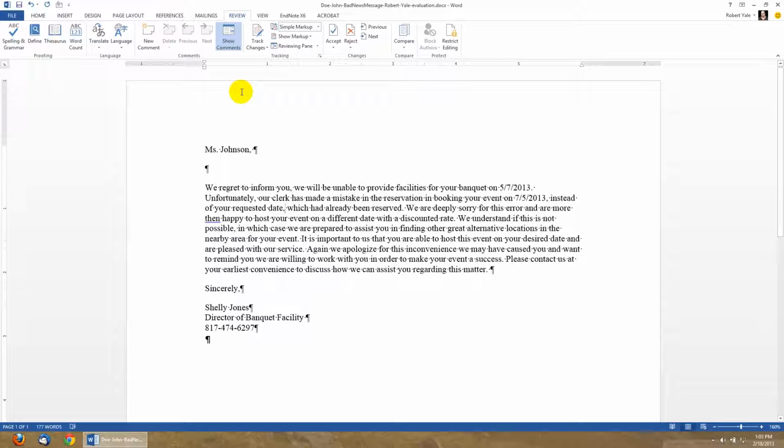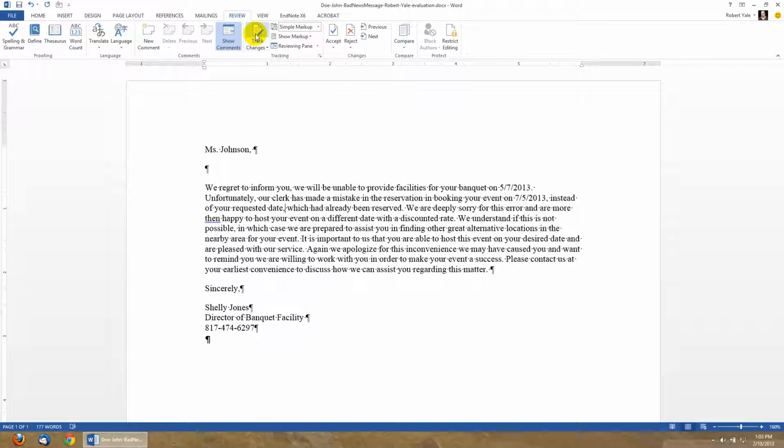For the purpose of commenting on and editing documents, we'll primarily be focusing on the comments and tracking sections of the Review toolbar. Let's start with the tracking tools. Tracking tools are incredibly useful because they allow you to make revisions and edits to a document while preserving the original and allowing future reviewers to view changes and then accept or reject them.